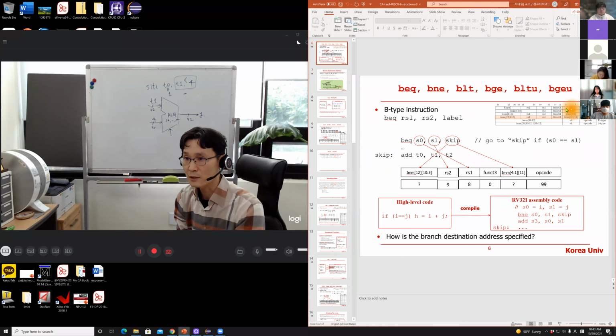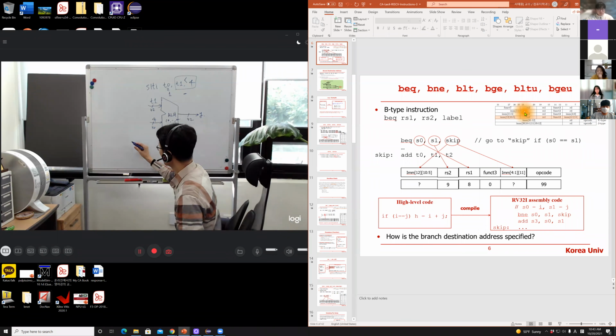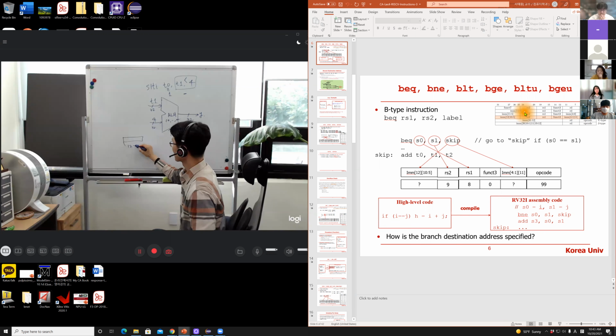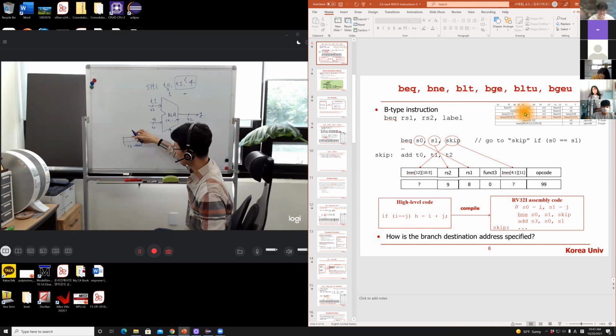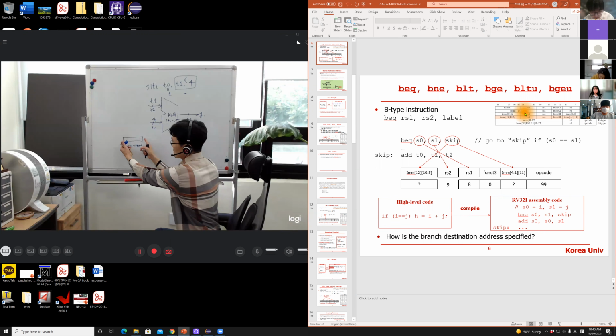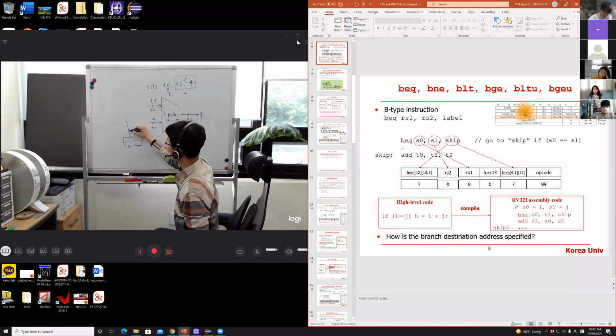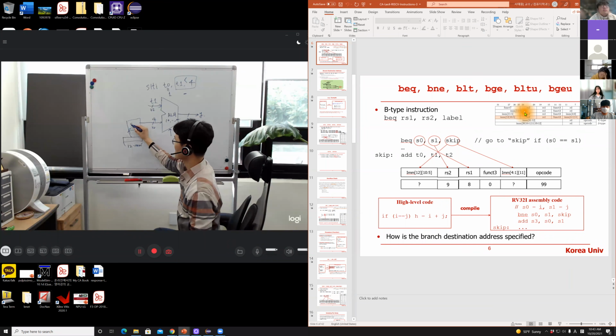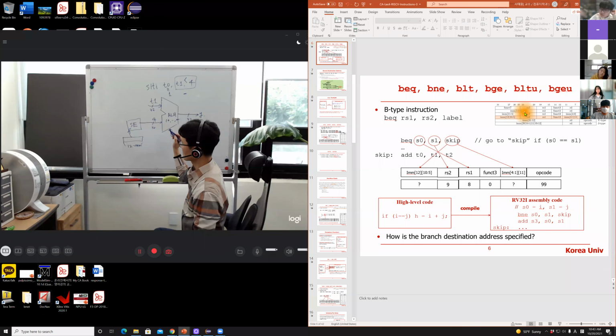The immediate is specified here, the first 12 bits. From this 12-bit immediate, somehow you have to create a 32-bit number. So that box will be some sign extension logic.